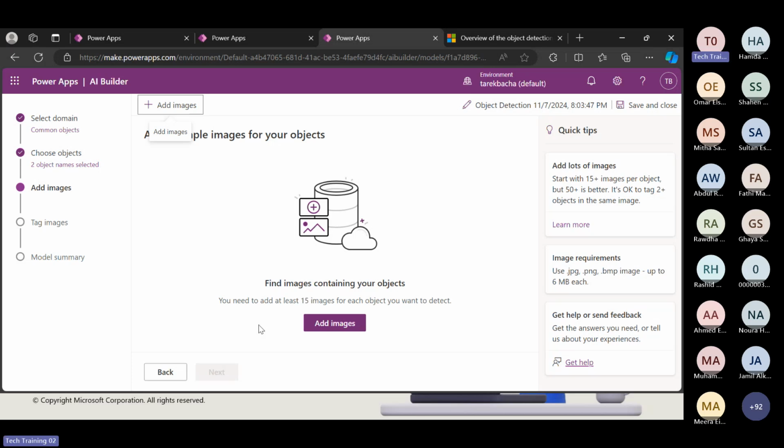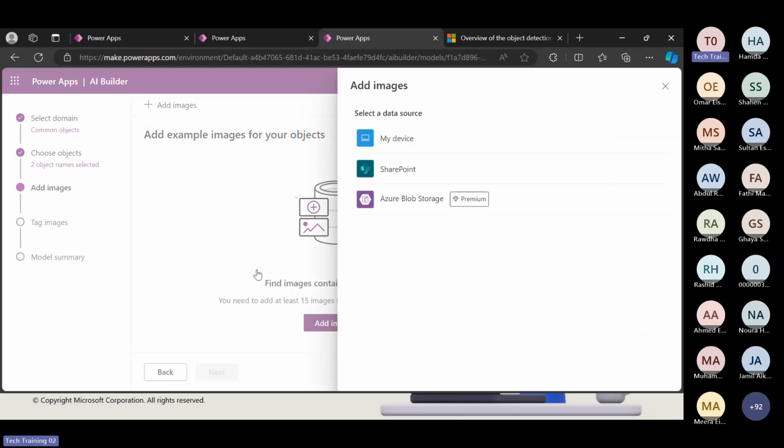Now you need to add the images. Answering the question, can I put in real life images? Yes, you can. Let's say you go to Google and search for flower types, like roses, flowers, and other plants.